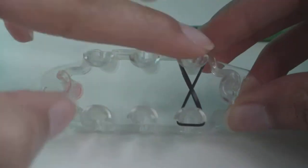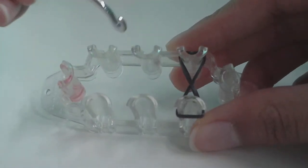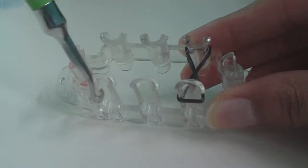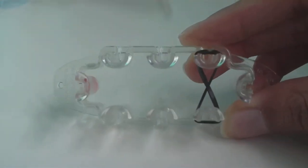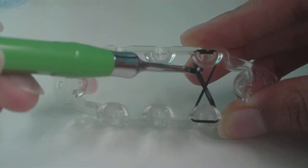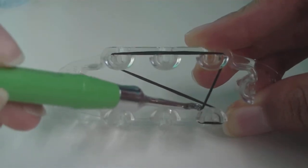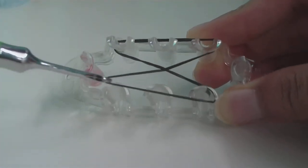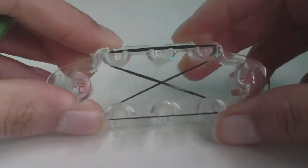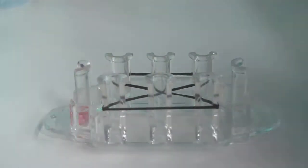Take your hook and stretch this band so it spans across all three top pins and all three bottom pins. You'll see two triangles — one on top, one on the bottom — with the top triangle stretched across the top pins and the bottom triangle across the bottom pins, creating a large hourglass shape. Now we can get started.